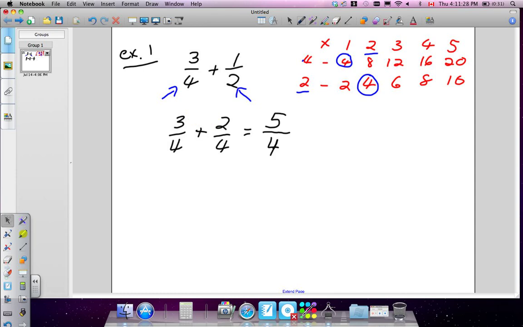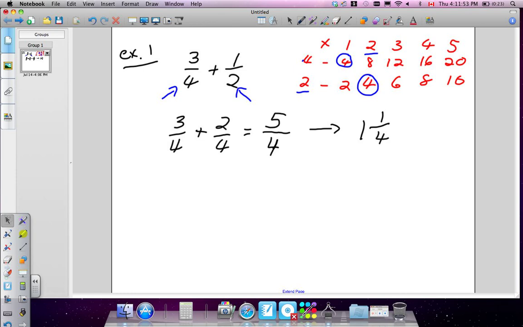Now, this is called an improper fraction. Okay? Now, technically, we have to know, for this, you have to find out how many times 4 goes into 5. And then you take the remainder and put it over the 4. So what would this be as a mixed fraction? Do you know? 1 and 1 over 4. 1 and 1/4. That's right. Yeah, that's what it is, a mixed fraction.